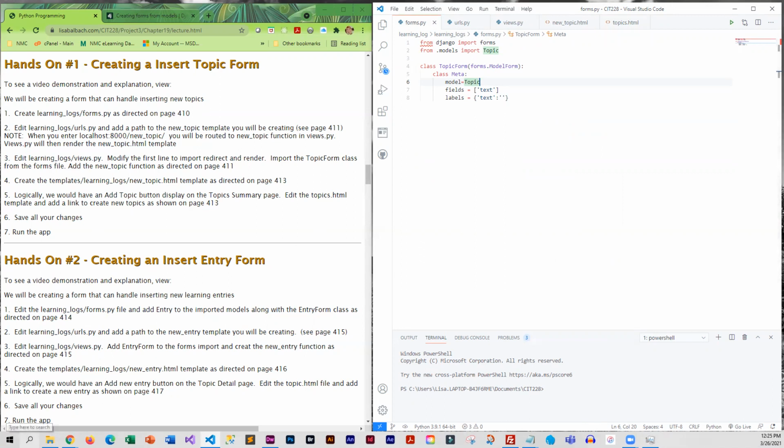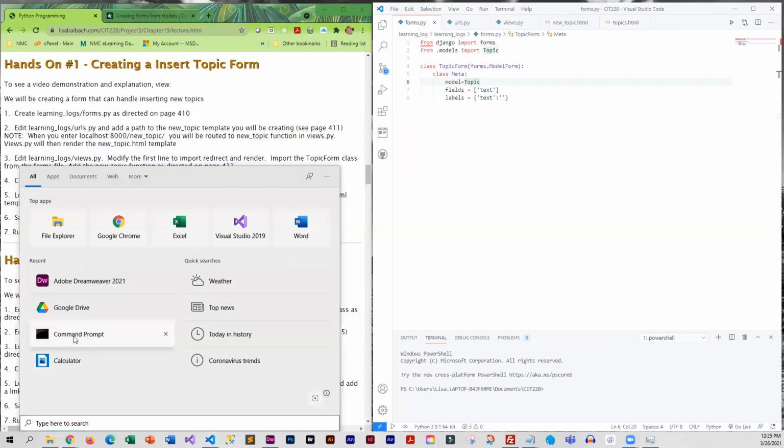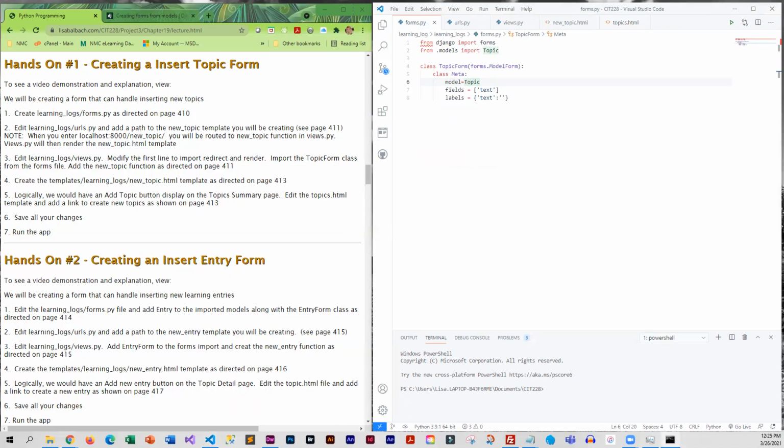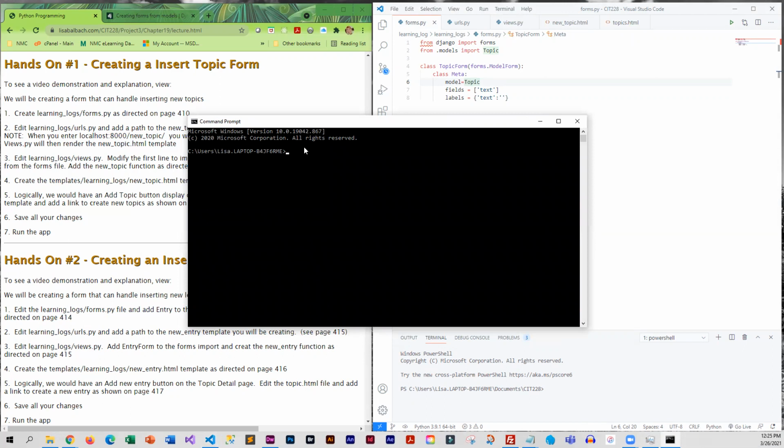So we do need to go into the command prompt. We've got to change directories to the location of learning logs, and we need to go into our environment, Scripts, and activate.